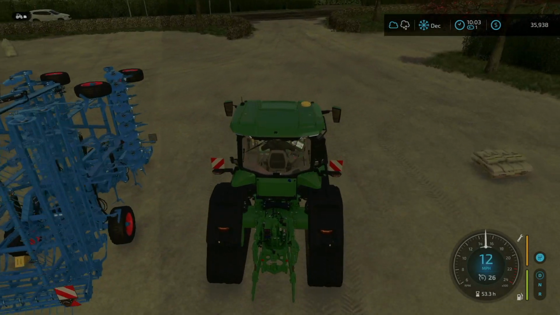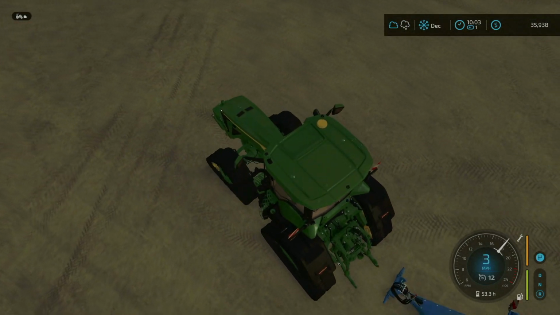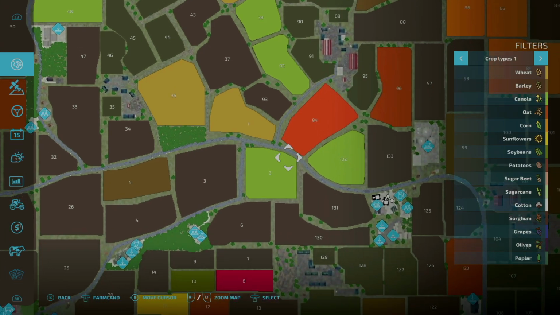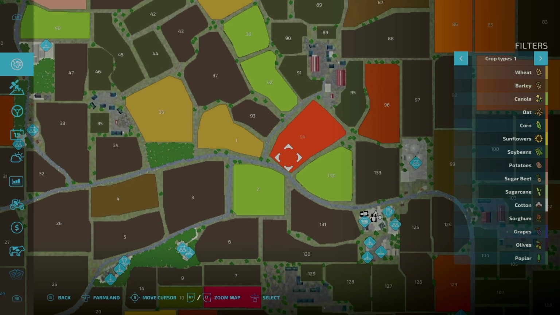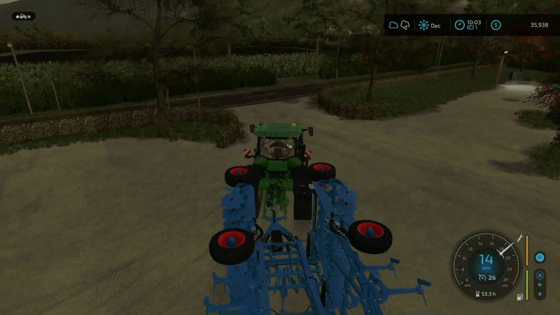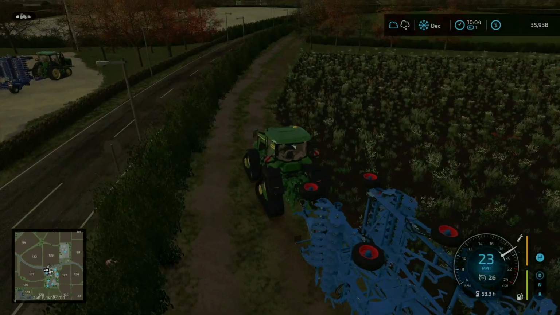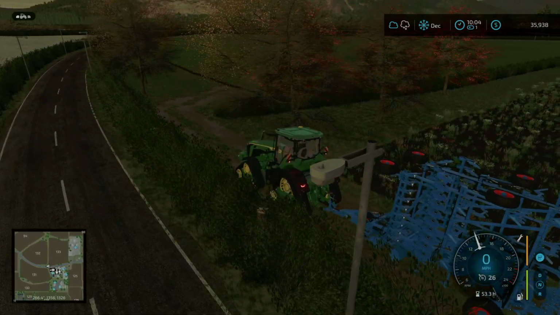Okay, now this one I believe is for a field just across the way here. Let's see. This one is for 94. Which is... Okay, so it's this one here. How do I get to that one though? I think it's this way. Open the GPS back up. No, it isn't this way. Nope.